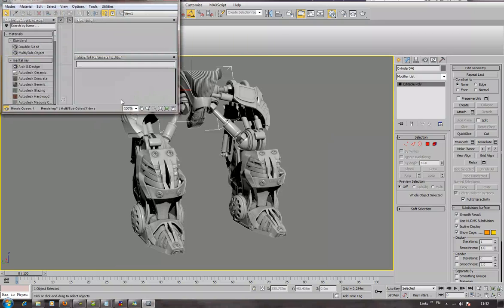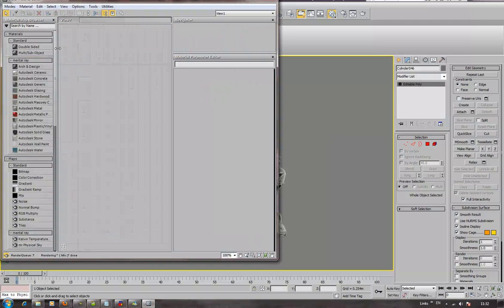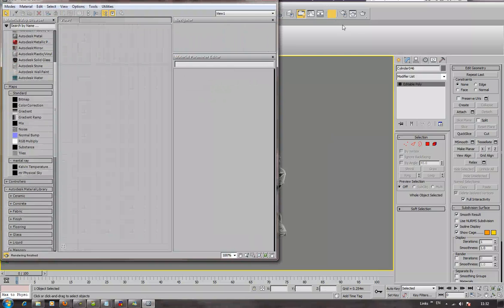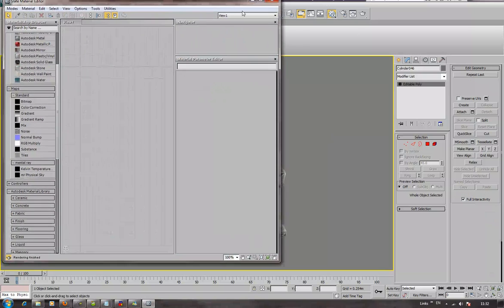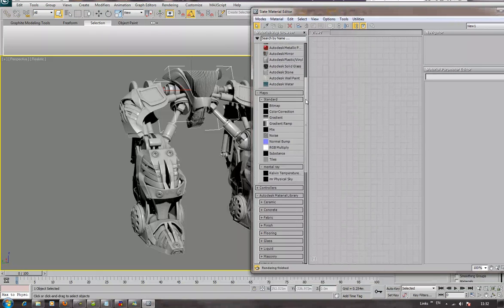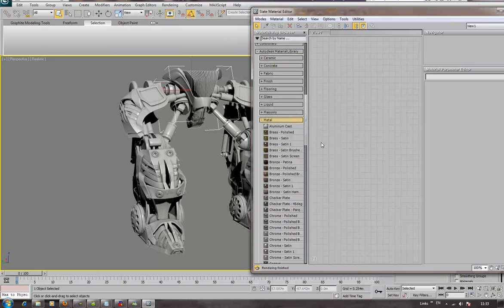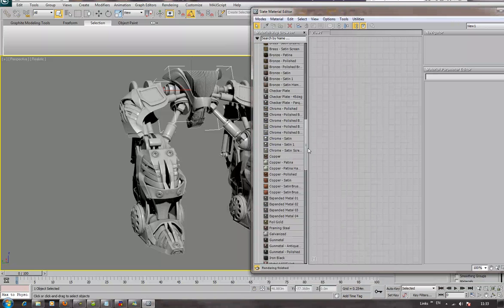Let's have a look at the material editor. There's actually some new and exciting materials came through. I need to just change my renderer. Actually, no, I'll just use iRay, sod it. So if you look over here at the Autodesk material library, I can go and grab a metal and then just pick one of these. Like this checker plates, gunmetal, antique gunmetal, you see.